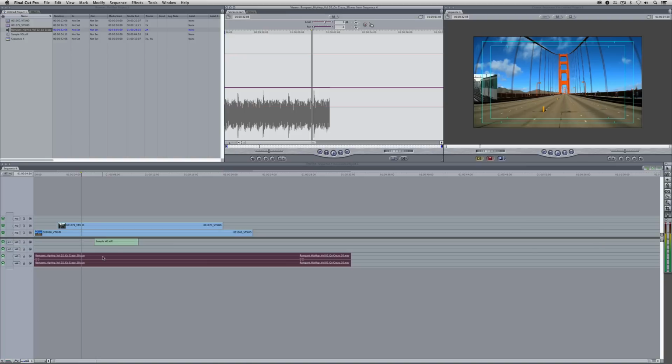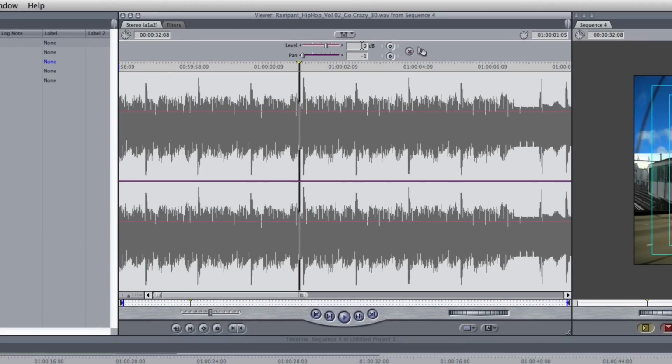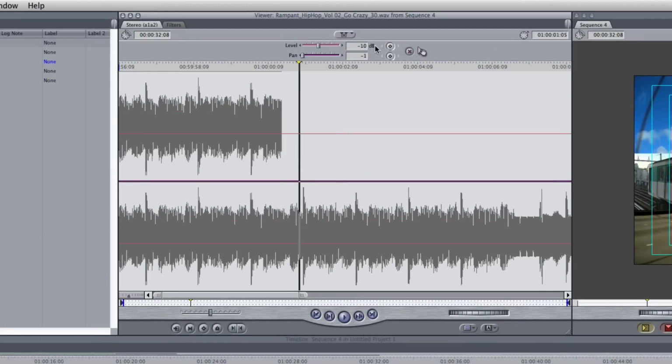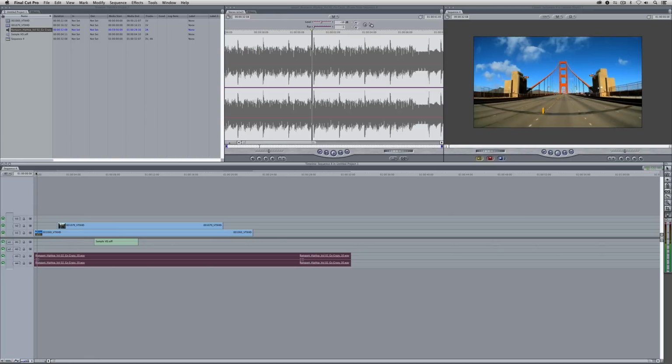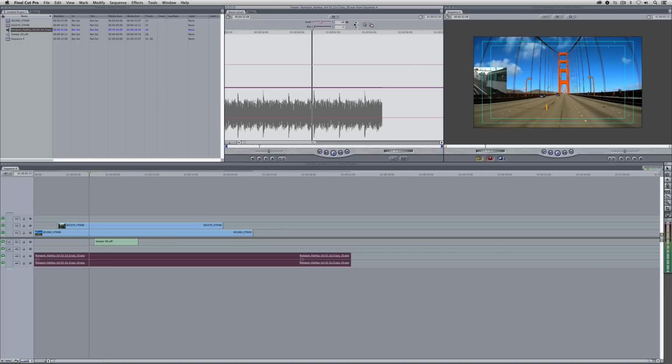So the first thing I'm going to do is bring this audio level down. I'm simply going to double click on it to call it up here inside of the viewer. Let's set the audio to be about -10. Let's come back and hit play. That's pretty good. It's peaking at about -10. Now once we get to about here, I'm going to stop it. What we want to do up here inside of the viewer is add a keyframe, just like such.